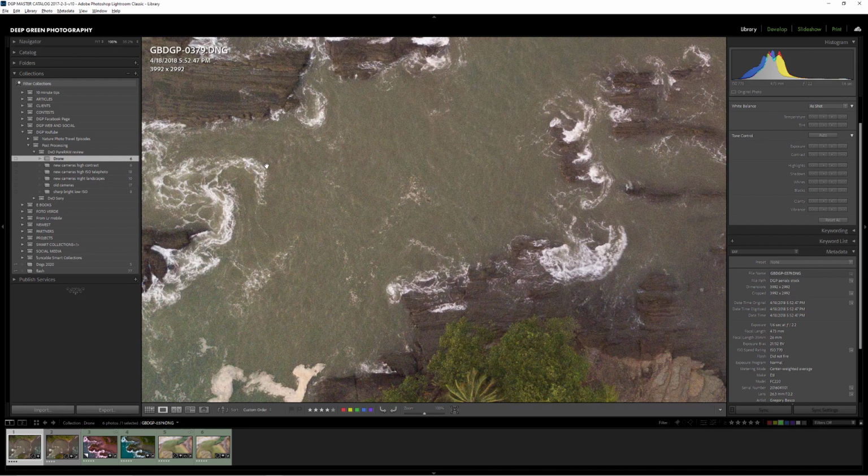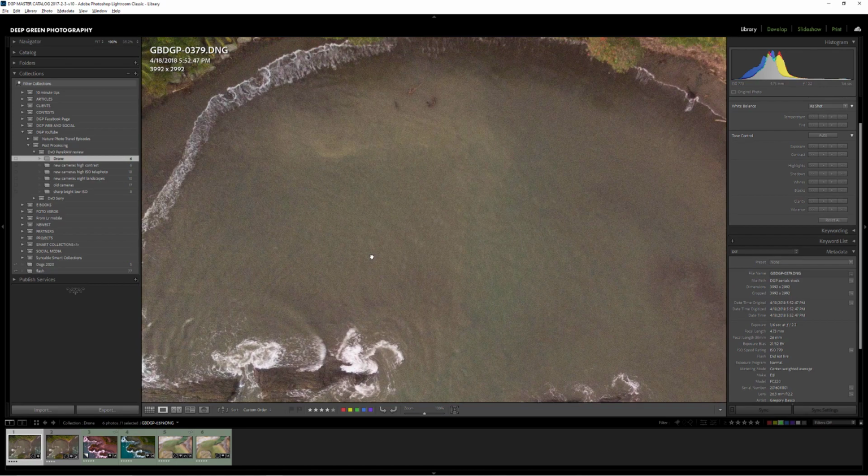This is the DNG, the original file straight out of the drone. The drones don't produce RAW files, NEF or CR2 or anything like that. They produce DNGs, but this is right out of the drone. And, you know, it's pretty noisy. And it's okay. But let's see what PureRAW did.